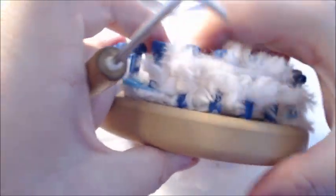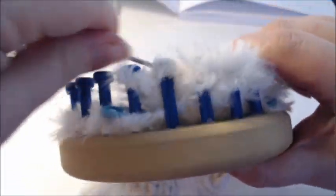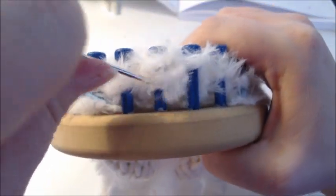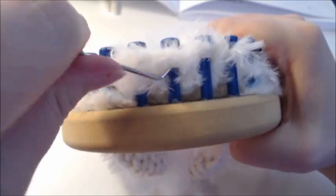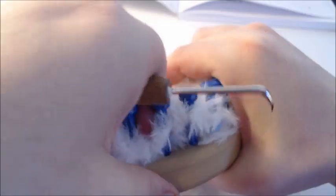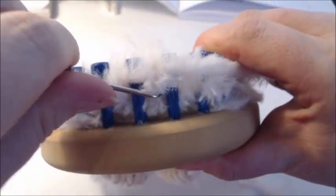Then it says to knit four. One, two, three, four. Then it says to knit three. One, two, three. Then it says to knit two. So we go one, two. Then it says to knit three. One, two, three. Then it says to knit four. One, two, three, four. Then it says to knit five. There's one, two, three, four, and five.